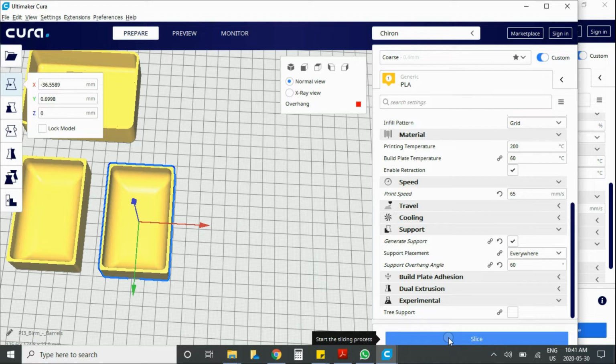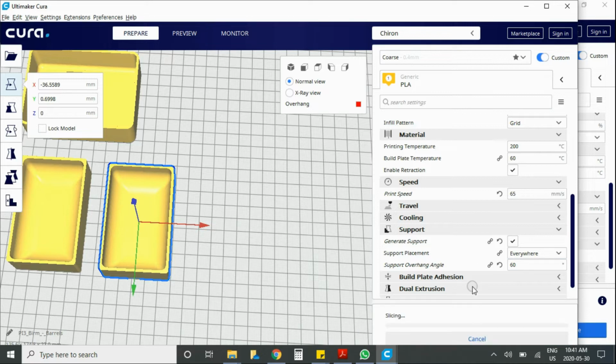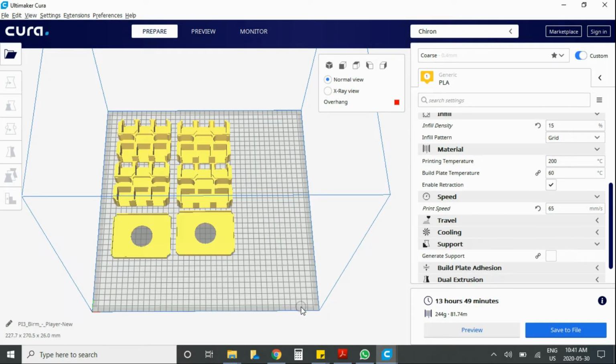So we're going to slice that. I'm going to press slice again and see if, obviously, there we go, it's slicing. So we're going to switch over to this window here. This print's going to take 13 hours and 49 minutes. Now, with my Anycubic Chiron, because Cura doesn't do the settings properly, it's actually going to take about 15 and a half hours.